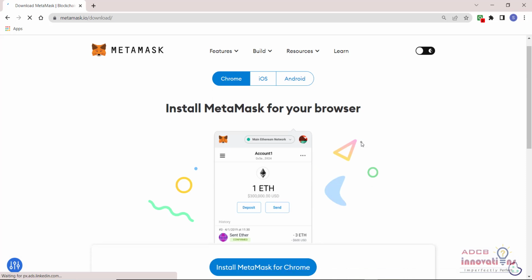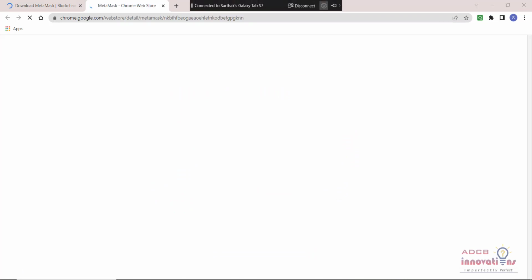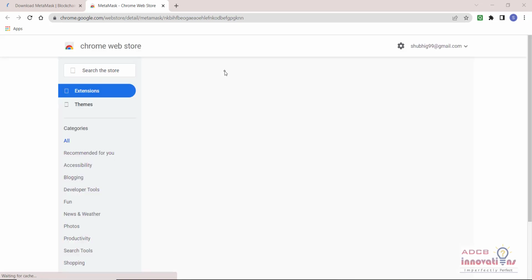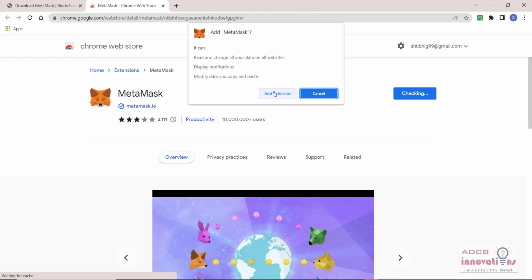For Chrome, you can see install MetaMask for Chrome. So here you have the option to add MetaMask to Chrome. Just click on add extension.